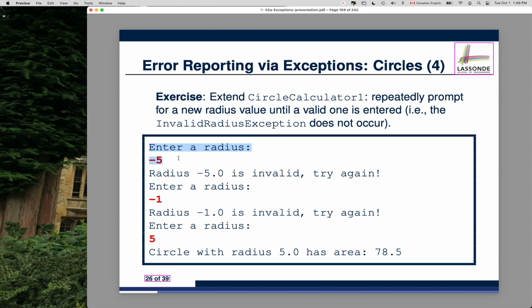If they enter -5, which is going to trigger the exception, we want your program to be so robust that it says, if you keep entering a non-positive value, I'm going to keep asking you for a valid value. Until you enter the very first positive value, I'm going to accept it and calculate the area. That's something I would like to extend the program into. That will be version number 2.